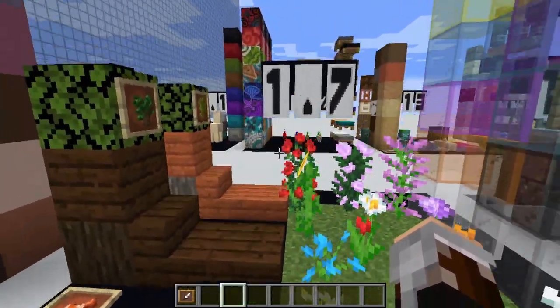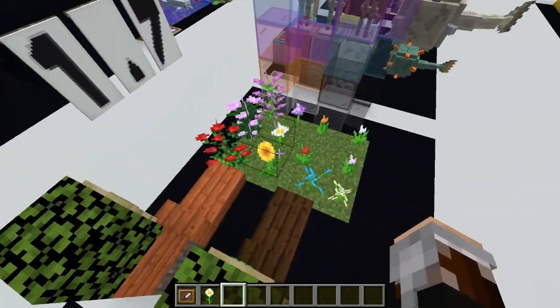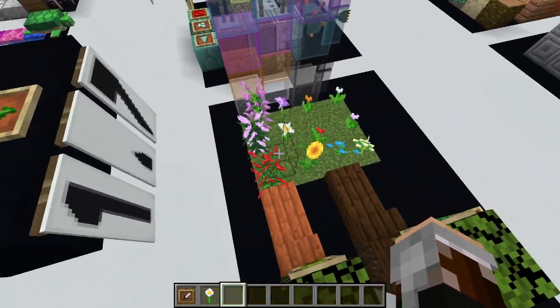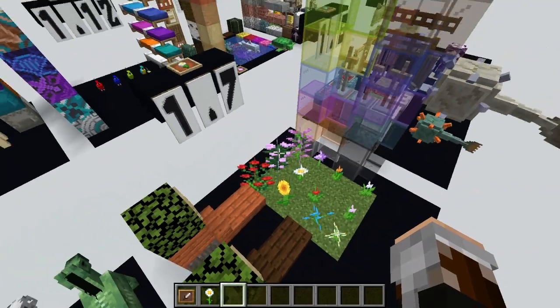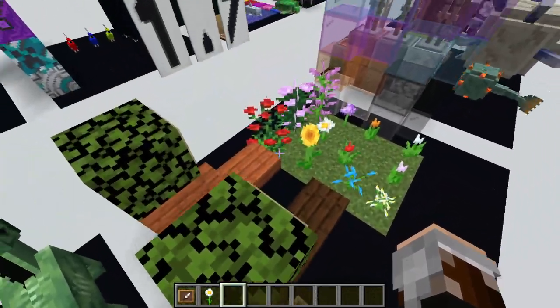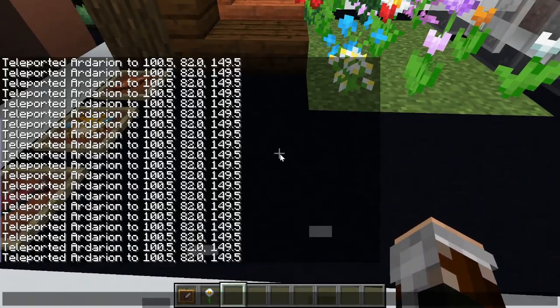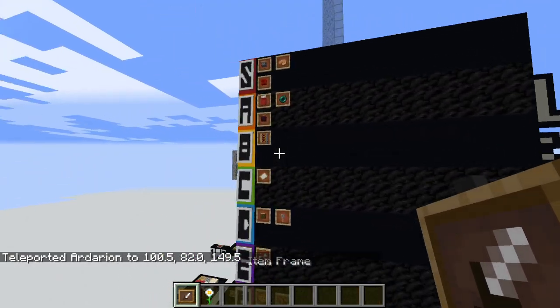So overall, it's nice that they added more flowers so that the grassy areas were more exciting. But then again, I think they could have done more with this update, added more things, more trees maybe even. So I'm not saying that I don't like this update, but it just could have been bigger, could have been more exciting. So that's why we're gonna take 1.7 and rank it somewhere in B tier.